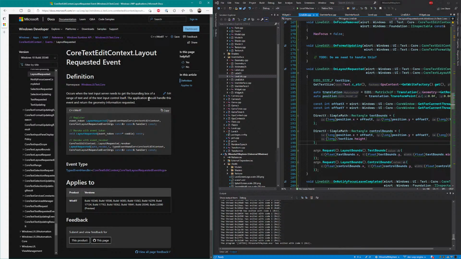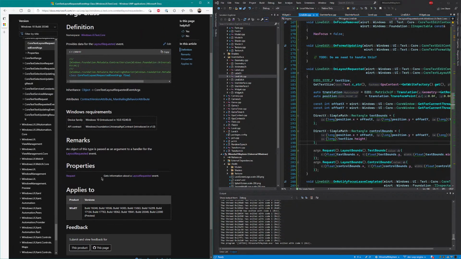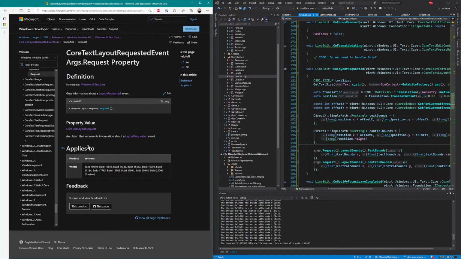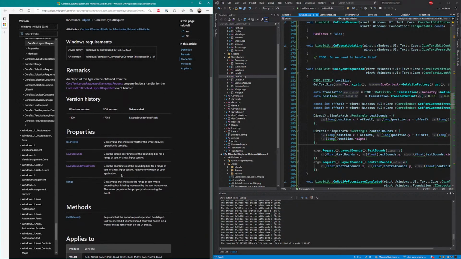Okay, so I guess that's the case. Let's see if it says any more. Yes, the screen corner is the bounding box for a range of text or the text input control.